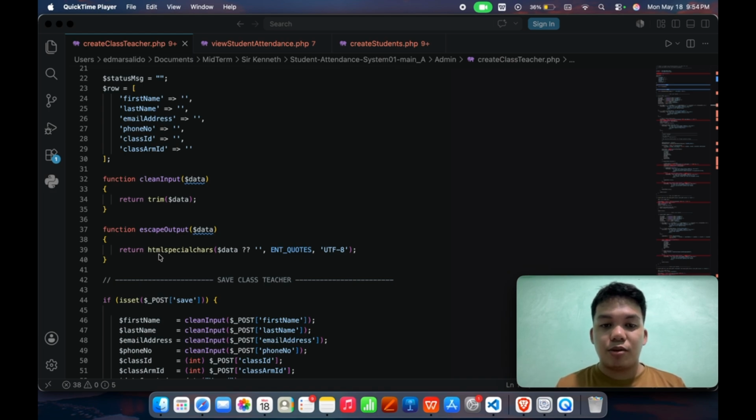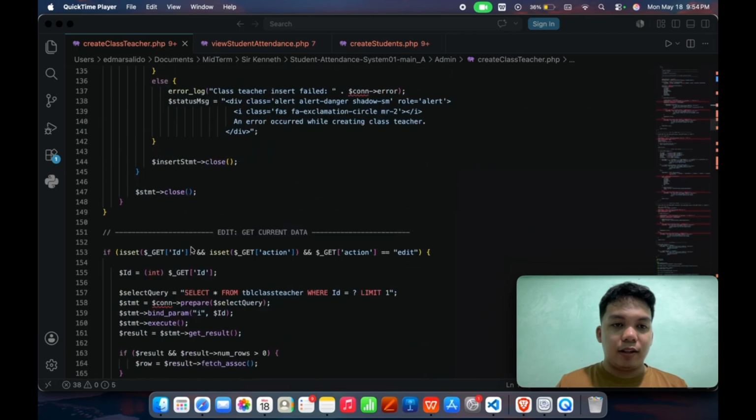This is used when displaying names, email addresses, admission numbers, class names, class arms names, sessions, terms, and attendance status. So in class teacher.php, we have the escape output function.